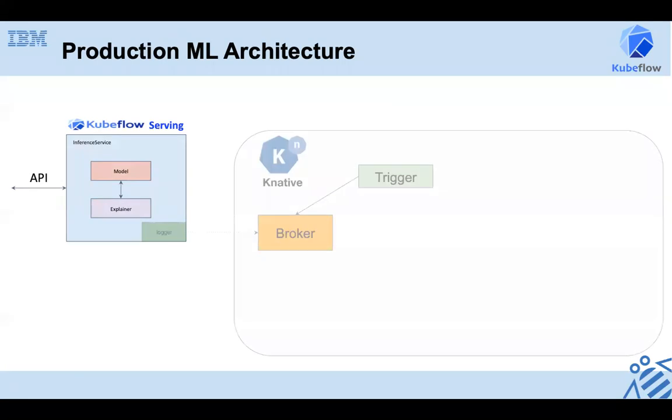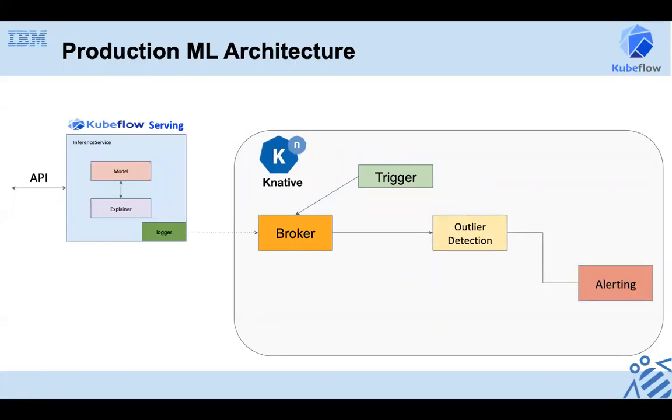And that enables us to give much more advanced capabilities around model management and monitoring, right? So for example, because the payload logging has been implemented using the standardized cloud events protocol, we can gather your payload requests and responses. And based on that, we can run analysis to figure out if there is a concept drift, if there is an outlier, or is the model vulnerable to adversarial attacks? And then based on that, you can do alerting, whether you need to retrain or to take certain action.